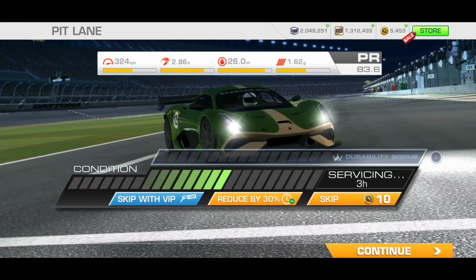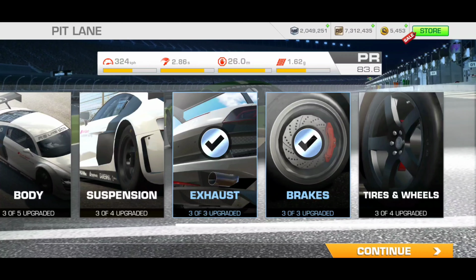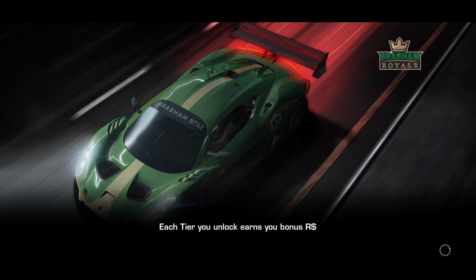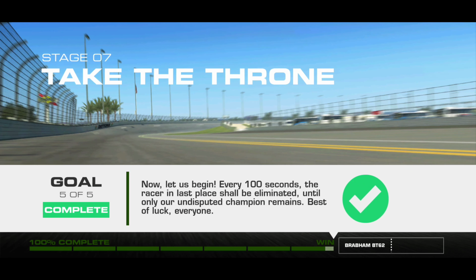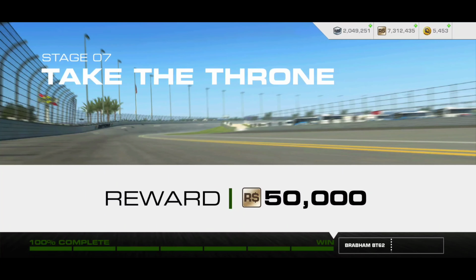We'll put the car in service since we're done with it. So final PR 83.6, which is 0.2 PR points higher than the recommended, which is fine. It unlocks the bonus series Aggressive Aerodynamics, which you can find in the elite section of the game, and with the PR that we finished this event at, there's another 45 gold we're going to be able to snatch from there.